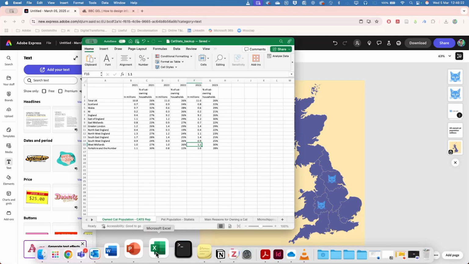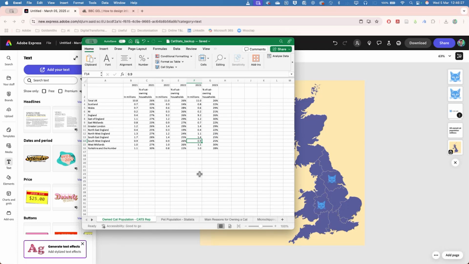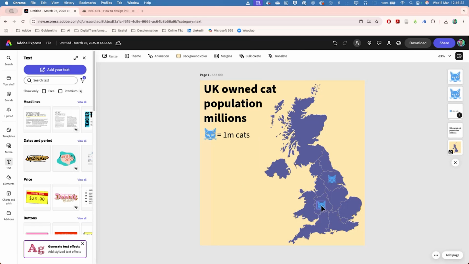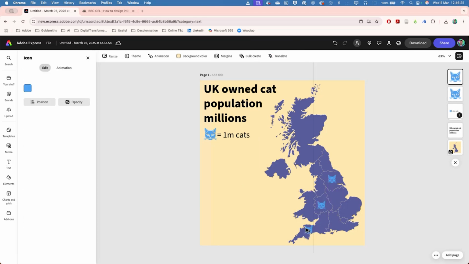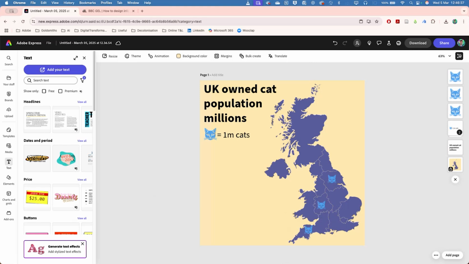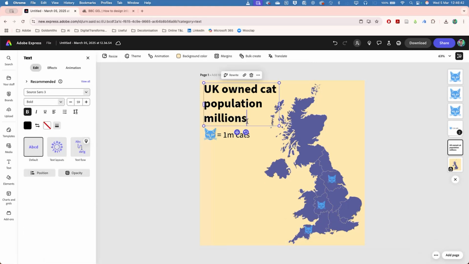To the next region on our list, Southwest England. That's 0.9. I think that's close enough to 1 million again. So duplicate it again. Probably put per region in here, shouldn't we?